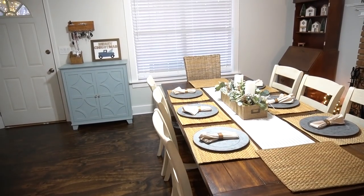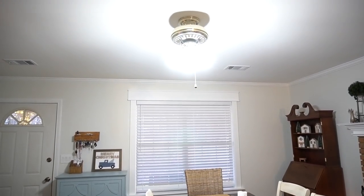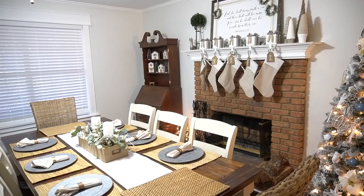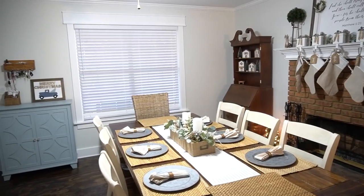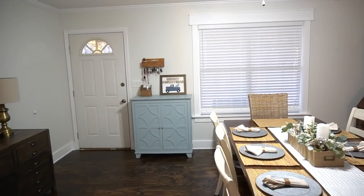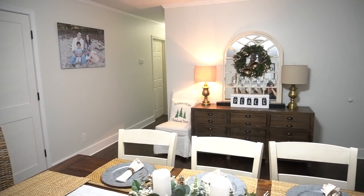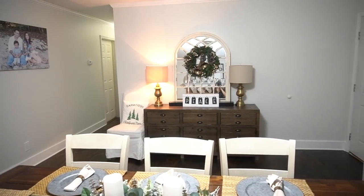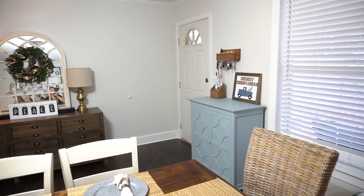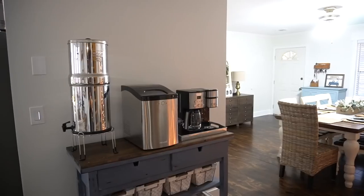So this is what the space has been looking like. It's still unfinished in many areas. That light fixture is still there — we took off the fan blades when we were removing the popcorn ceilings and never put anything back on because we just weren't sure what we were going to do with the space. We also downsized when we moved into this house, so there's just a mismatched mix of furniture because we got rid of a lot and only kept some key pieces.